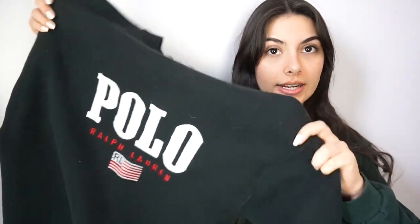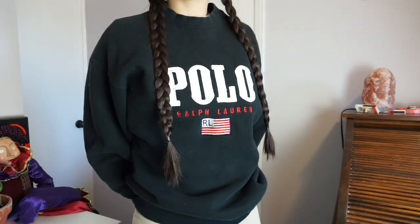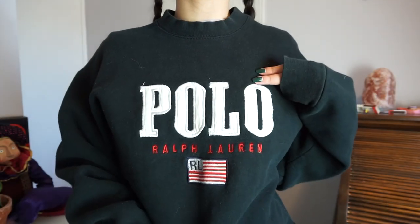So the first thing I have here is this Ralph Lauren Polo sweater — it's just a big comfy crew neck. I honestly don't know if this is a real Ralph Lauren sweater or if she got some random knockoff, but regardless it's really cute. It's really warm actually — I've been wearing it the last couple days because it's been like negative 30 in Toronto. I really like it and I'm definitely going to be wearing it a lot throughout the winter.